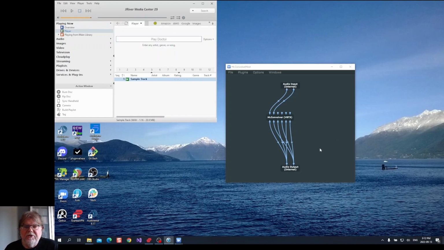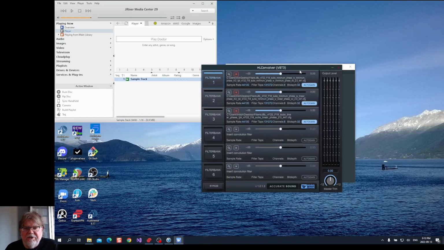Okay, that's the proper summing of sound. Depending on the speakers or headphones you're listening to, you may not have heard the subs when they're added. It's very low in level. You may have to turn up the volume a little bit to hear that, but it's certainly there. So now let's get into actually comparing the filters.